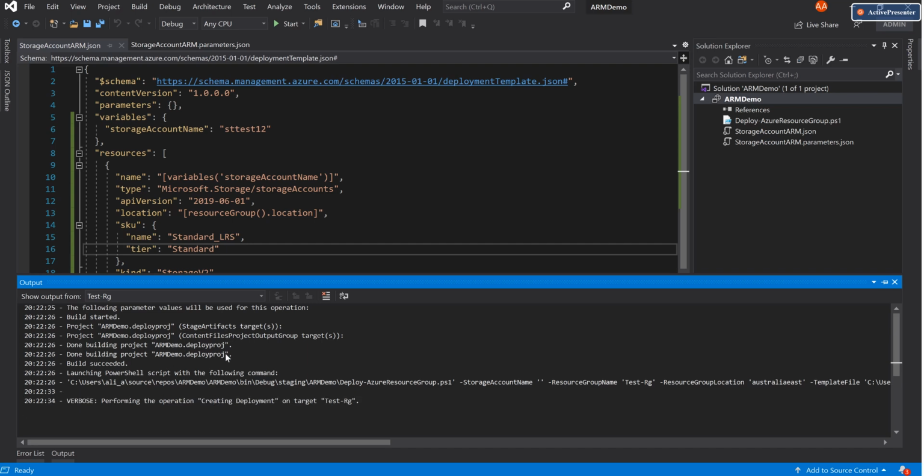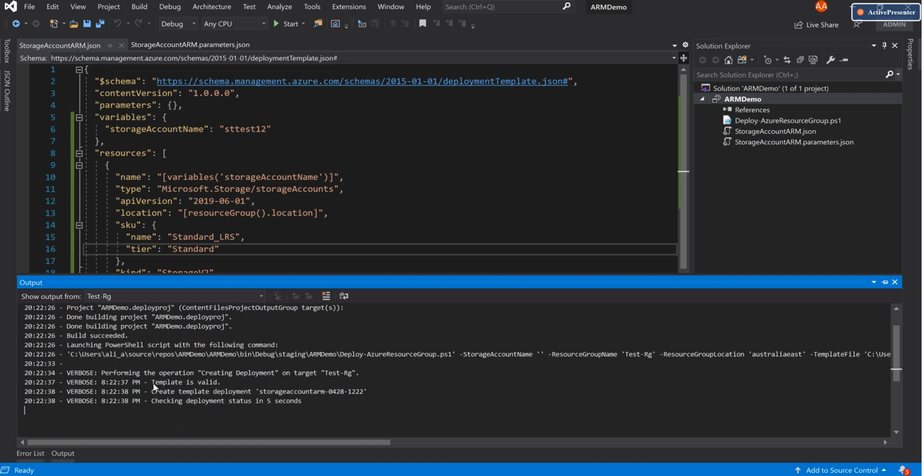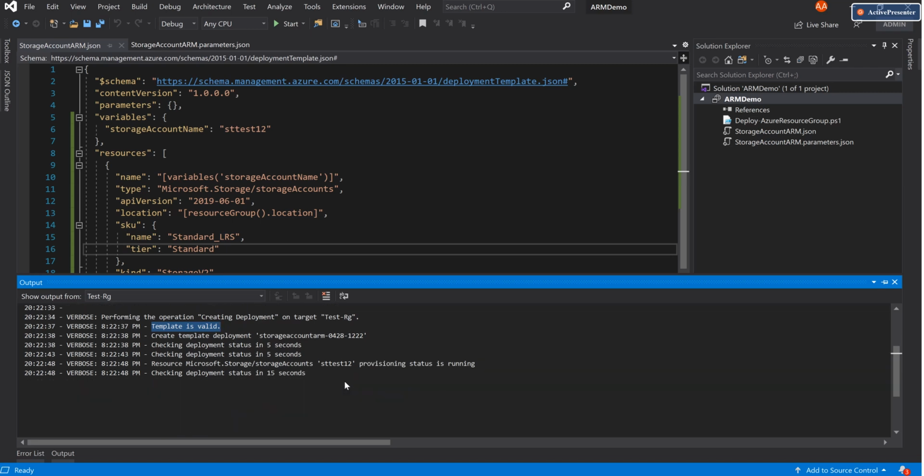You see different messages in the output window. If you look here, there is a template valid message in the output window. It means that the validation has passed, so the template structure and code is valid, and it's deploying the storage account at the moment.